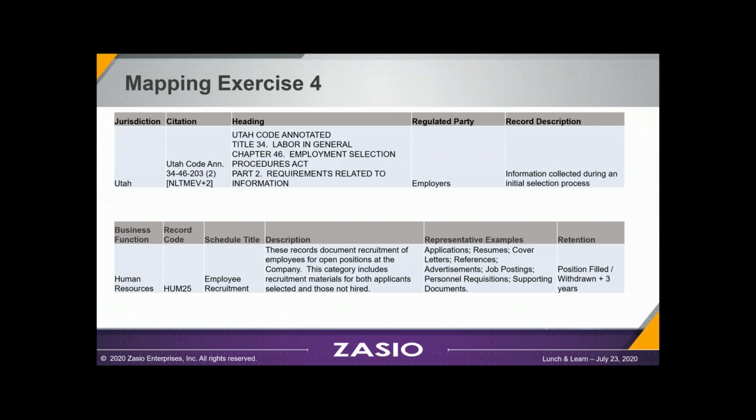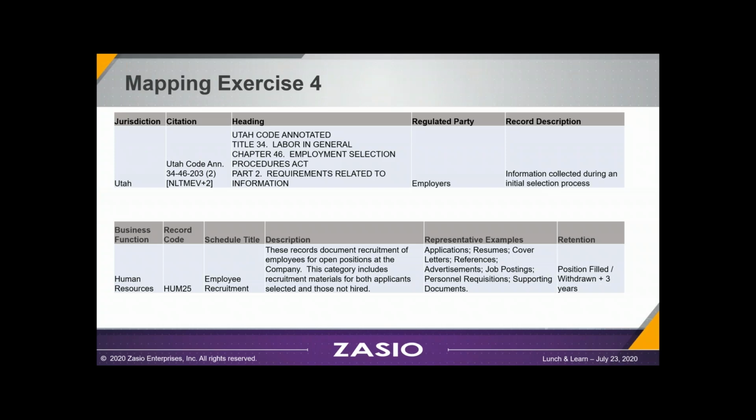So you look at this and you're probably thinking, well, this is kind of in conflict a bit with some of the EEO requirements and recruitment records and the retention period for those, which generally are 1 or 2 years, depending on what type of regulated party you are. And then for some types of government contractors, government service contractors, it can be longer than that. So that's where it gets a little bit more murky.